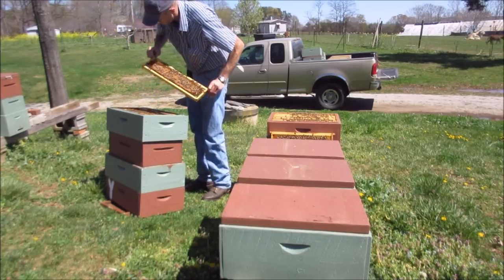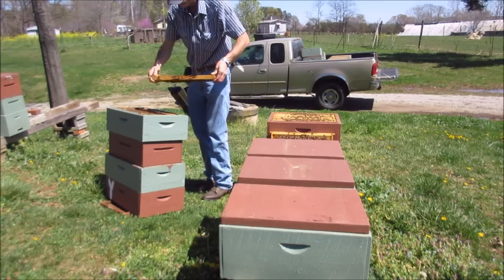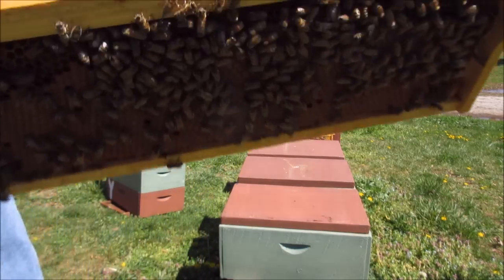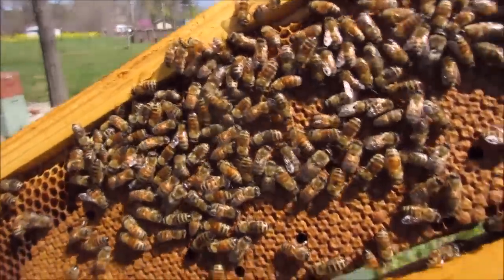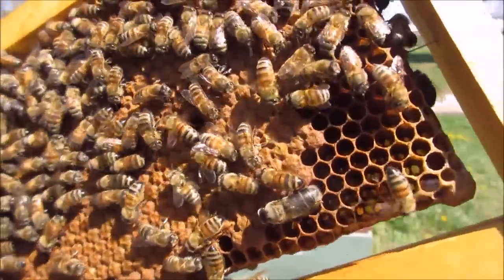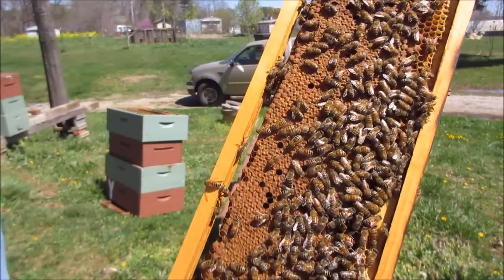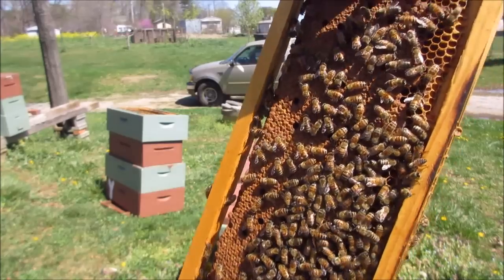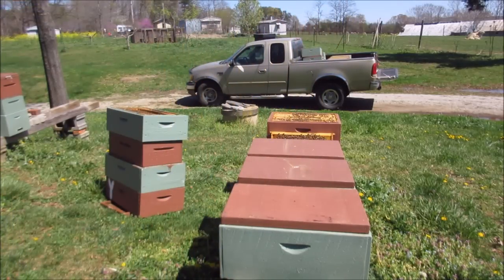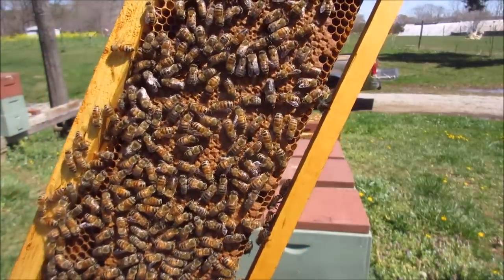Now this is more what I'm looking for. This is somewhat older capped worker, and right around the edges you got some little larvae that they can make a queen with. That'll go on a split. Still haven't seen the queen. I'm pretty sure she's not on here. Not many bees. A few fat drones running around. So this will go in one. This will go up against the south wall.